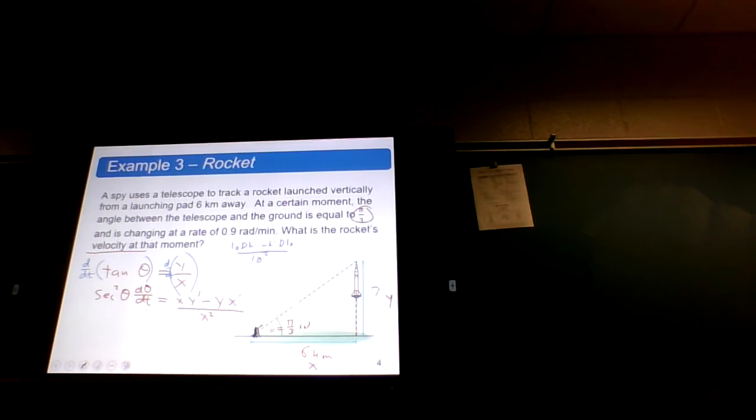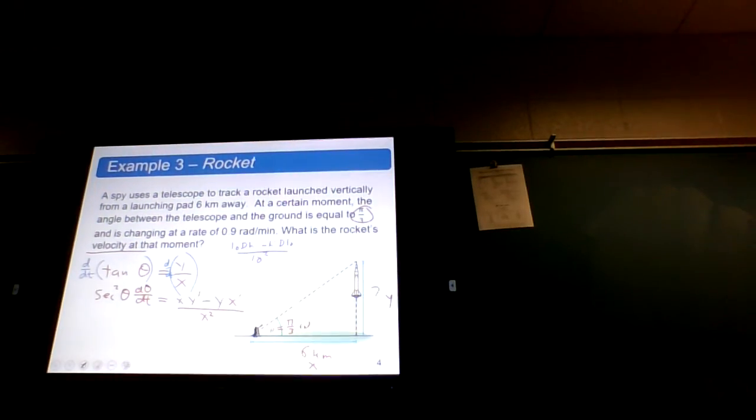Are you guys okay so far? You know what? I wrote y prime and x prime over here, and then I wrote d. Maybe I should have done it that way. Is that okay if I leave it like that? Yeah. Sorry, that's not very good notation on my part. Okay. Anyways, so now what?